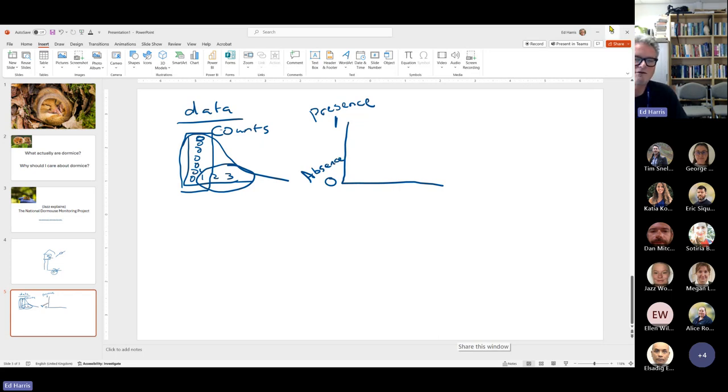If we have binary data like this, we can create a probability against some variable like temperature. We can statistically model the probability of presence or absence — or a zero or one, a death or survival — any variable with two states. This is called binomial regression, also known as a binomial GLM or generalized linear model, and it's the kind of thing you would see in the literature a lot. You can also extend it to more than two states with a multinomial regression.